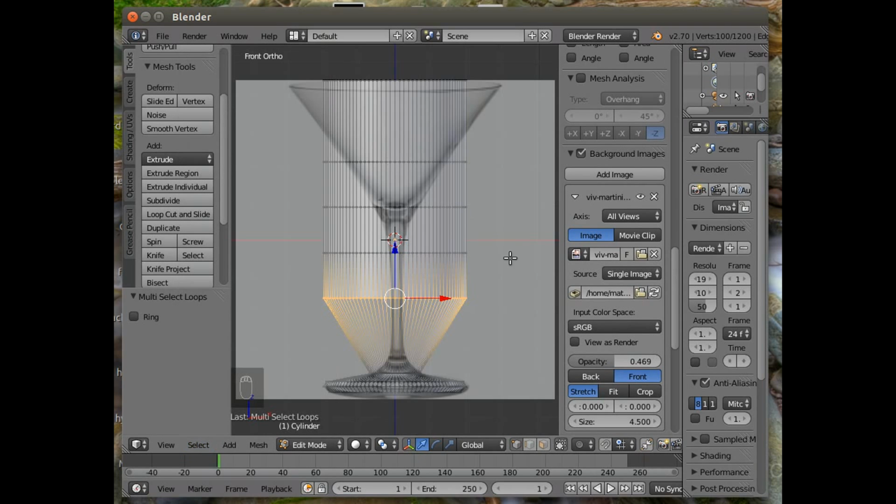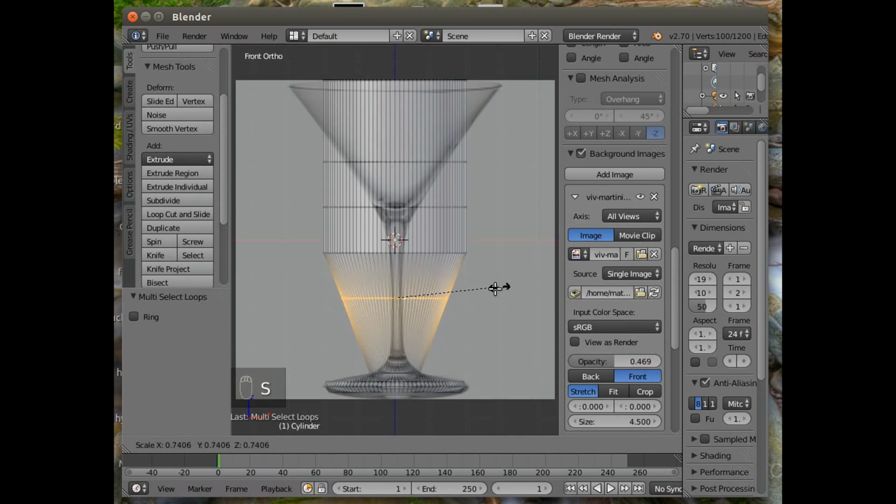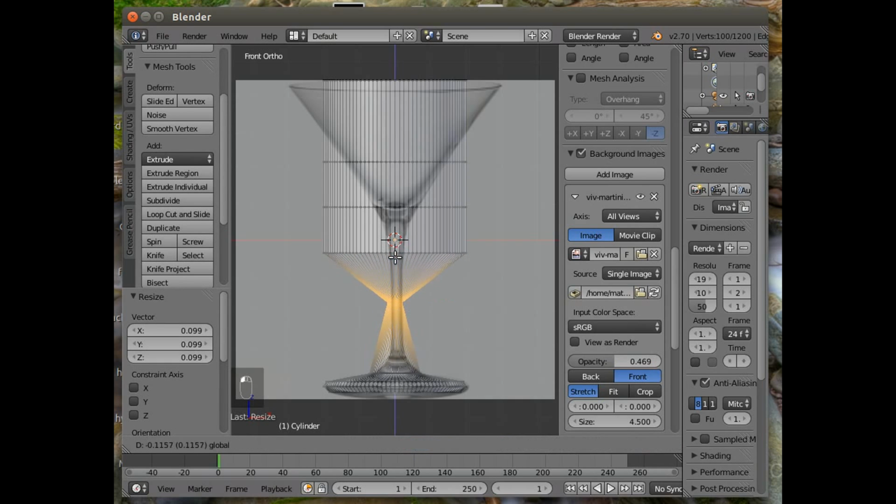Select, edge loop, scale down, bring it down to there. Now you'll note that I'm not following the curves exactly. Scale it out again because it's a bit small.